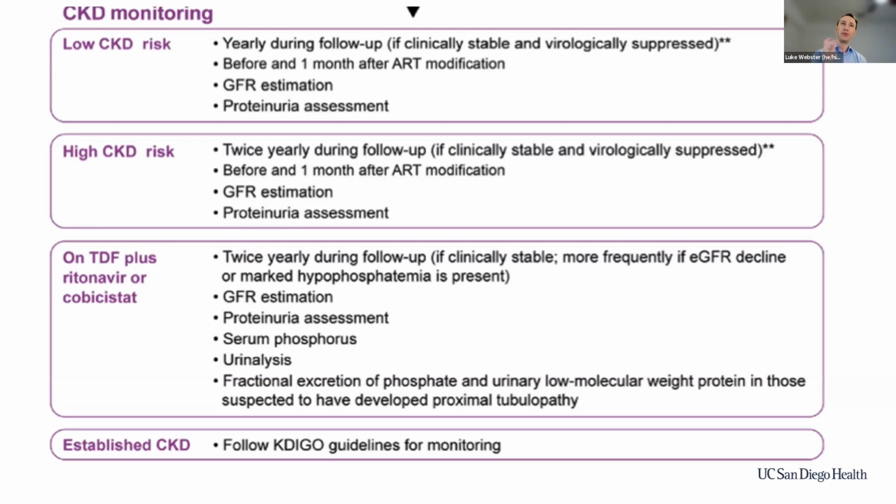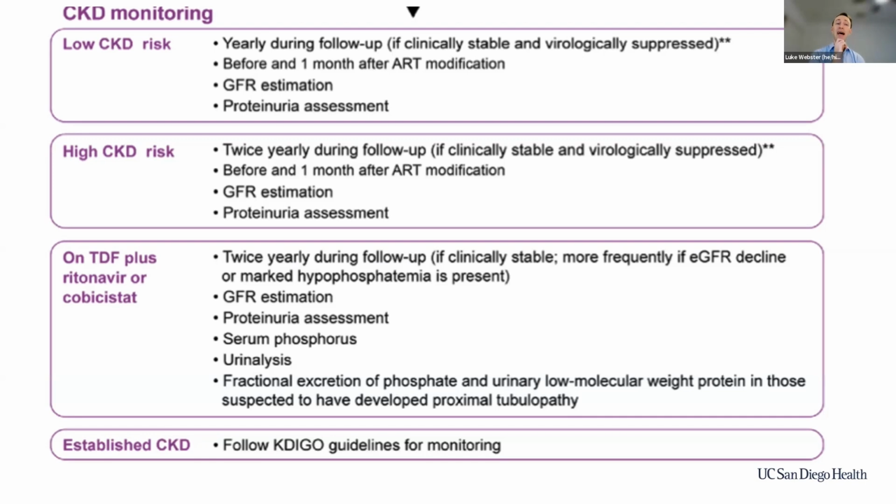Certainly, I would also include the caveat that if you're changing their antiretroviral therapy, that is a good time to get a BMP and a UA right before and consider getting it a month after. I know that's a little conservative, but that's the nephrologist in me. If they're high risk, you should probably be doing at least twice a year check-ins in terms of BMP and UA. If you do get a positive flag in terms of urine protein, please get a microalbumin to creatinine ratio to really quantify the proteinuria so that it can be tracked over time.